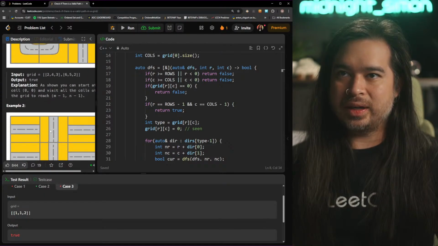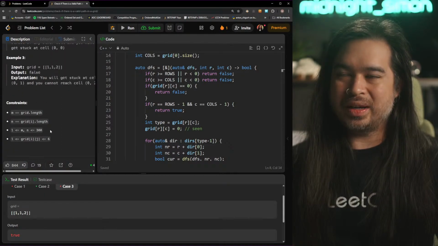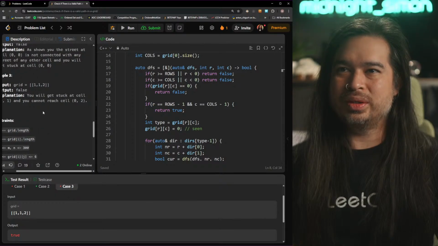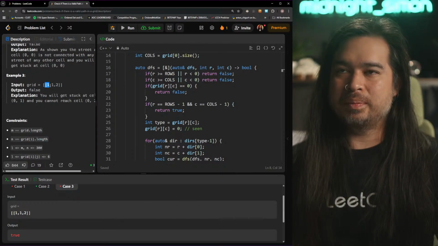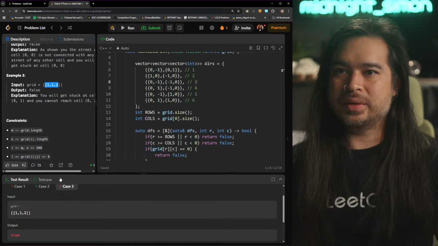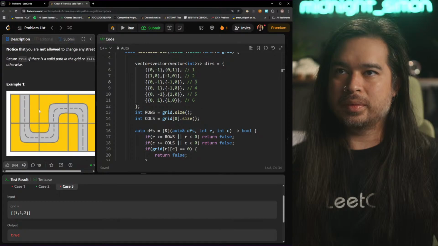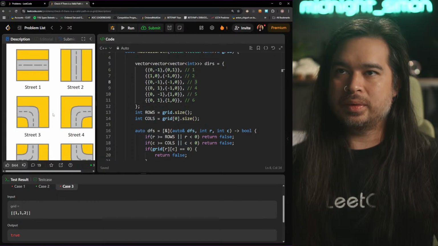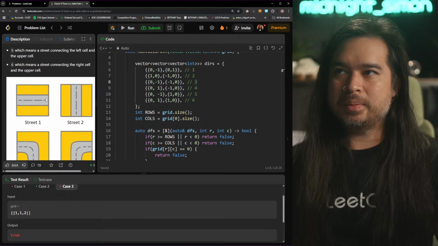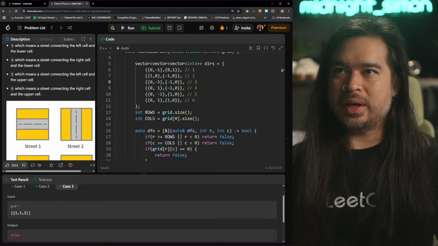Alright, for case 3, example 3, I'm saying it's true, because you get stuck at cell 0, 1. Did I mess up? So if it's a 1, it's left, right.